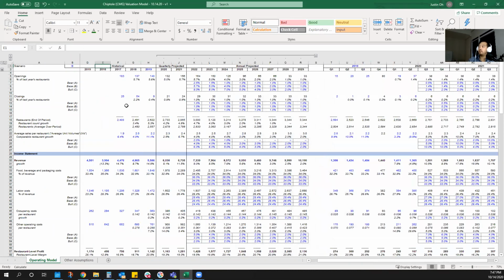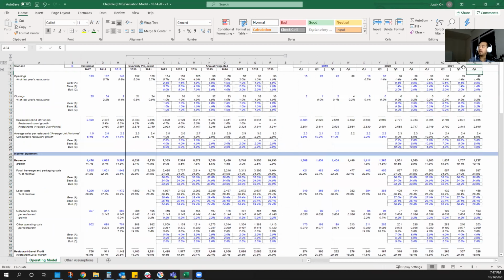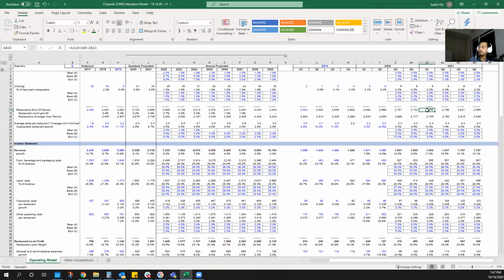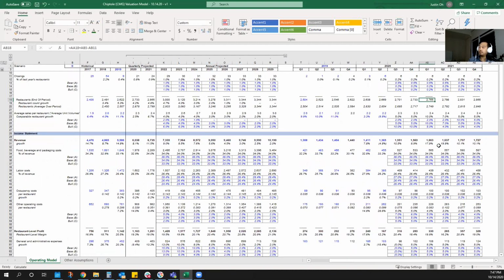And then what we've done and we're working on is applying growth rates and margin rates and stuff like that we've already done so far in the annual model to quarters. But the one thing to remember is if the numbers look off, it's because you either need to divide them by 4 or multiply them by 4.